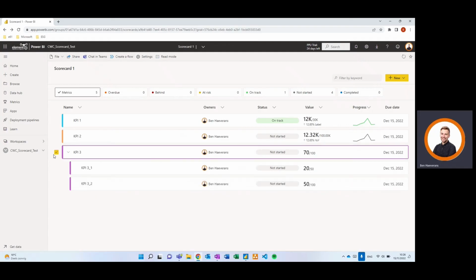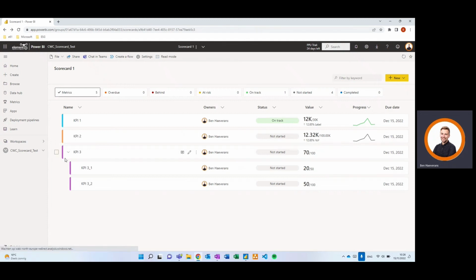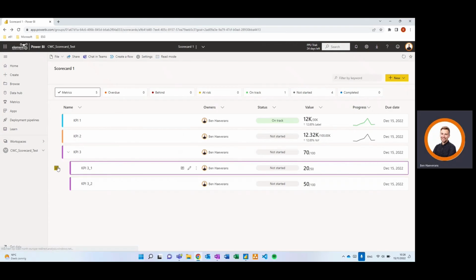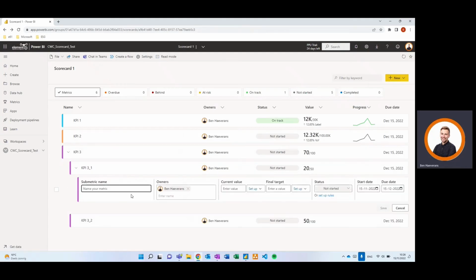So you can create layered metrics. You can create layered KPIs with a big parent goal and several smaller ones beneath it. And even these ones can have a sub goal as well, so you can keep going. Actually, I haven't tested this yet, so let's see if I pick 10 here.